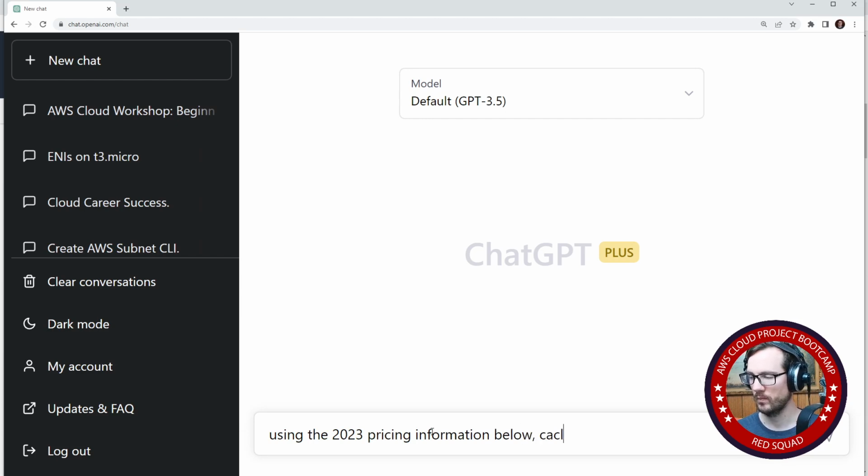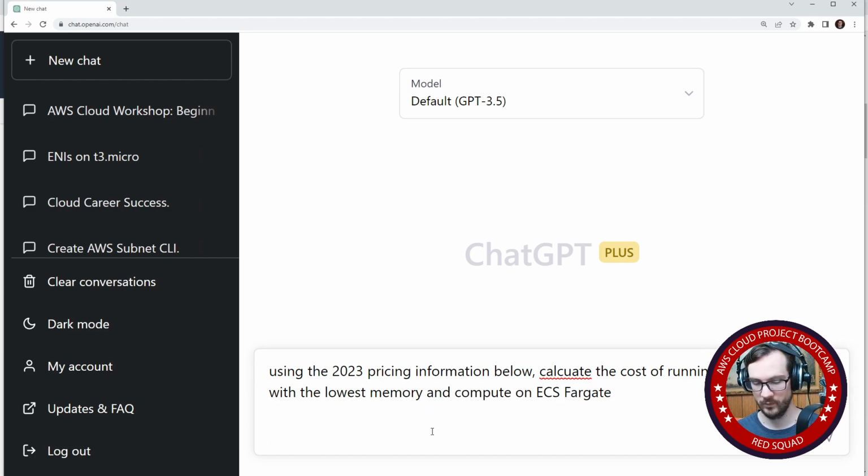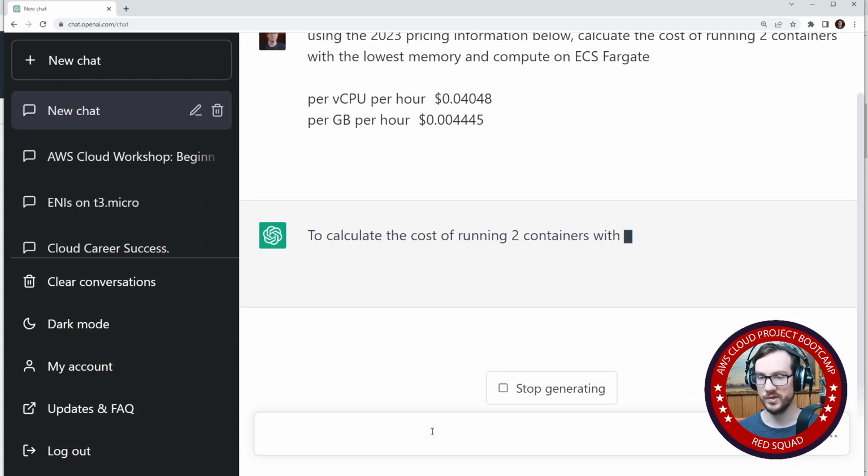Calculate the cost of running two containers with the lowest memory and compute on ECS Fargate. Okay, and we'll see if it can do it.